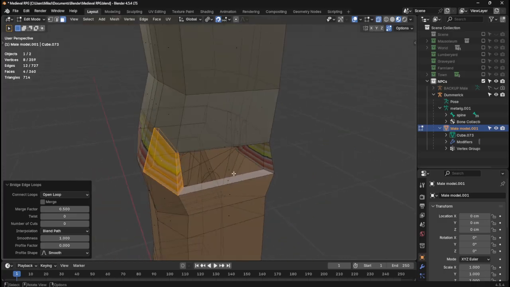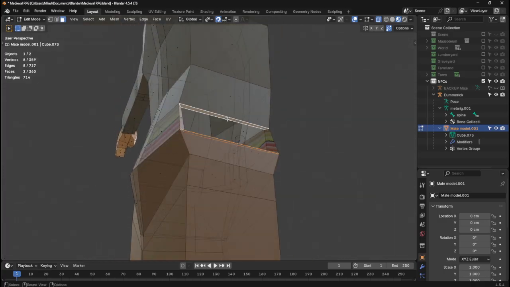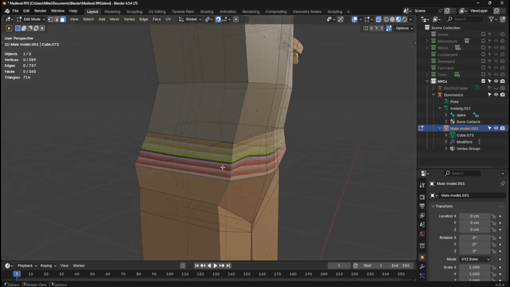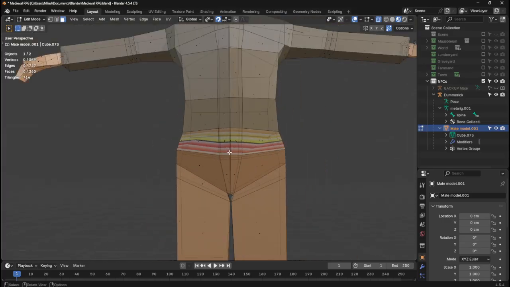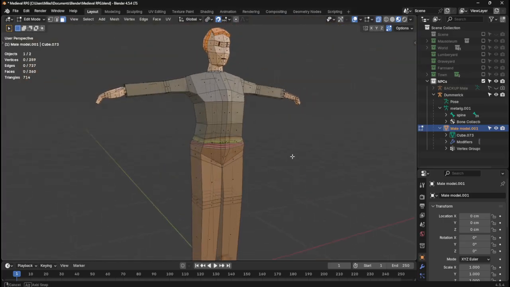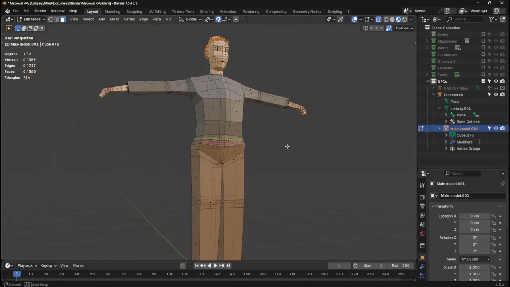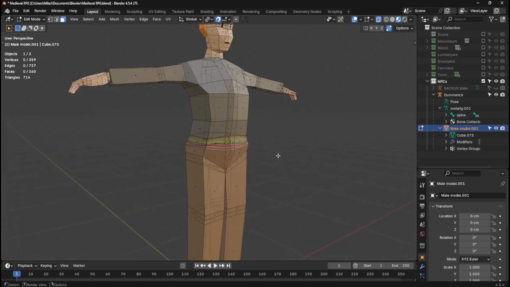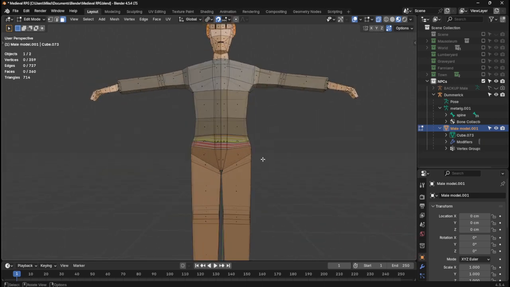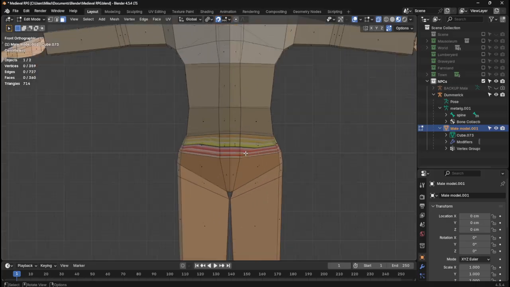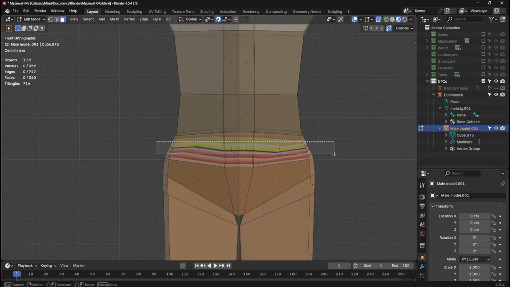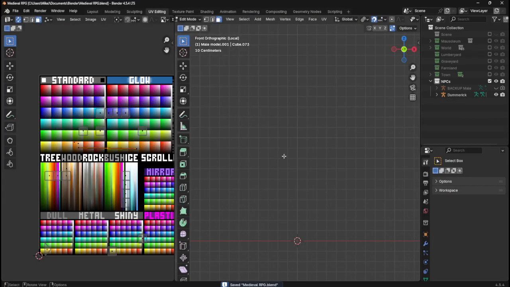And then what we'll do is we'll give these faces... Now, that's kind of his hip, so I think that would be top. So we're going to UV editing.